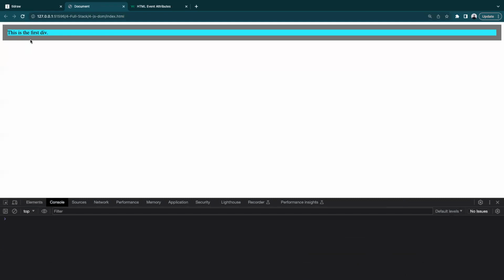Great. Now I wonder what happens when I click on this blue division. When I click on the blue division, notice that both hi inner and hello outer were logged onto my console, right? Both events were triggered at the same time. Does everyone understand why that's happening? Or can someone explain to me why that's happening?